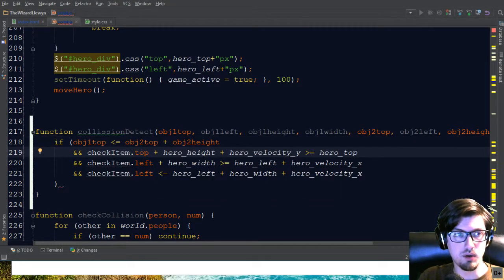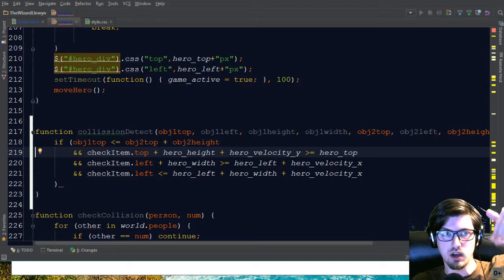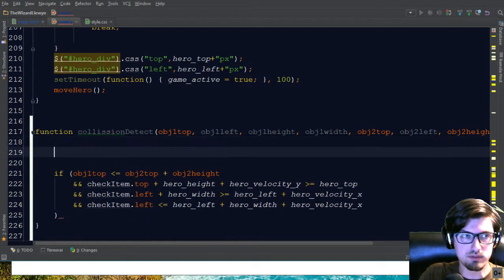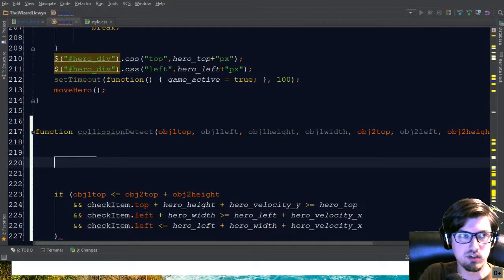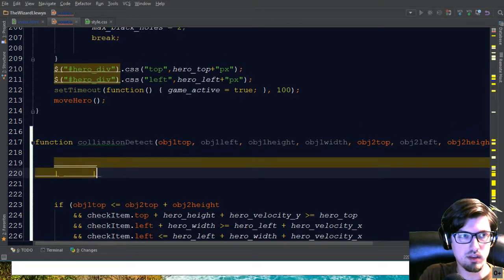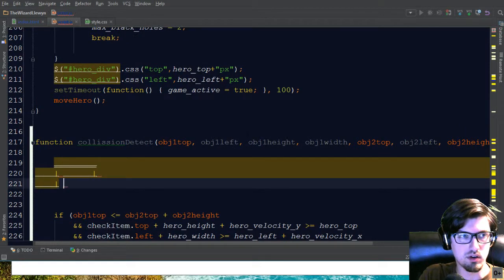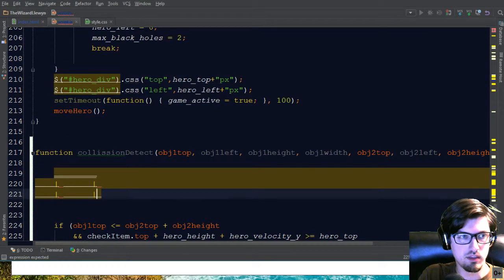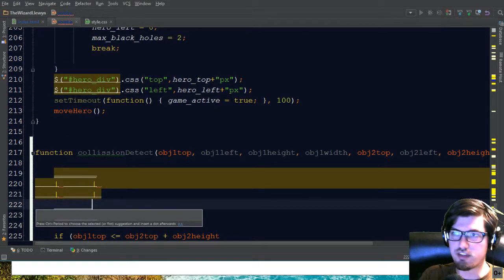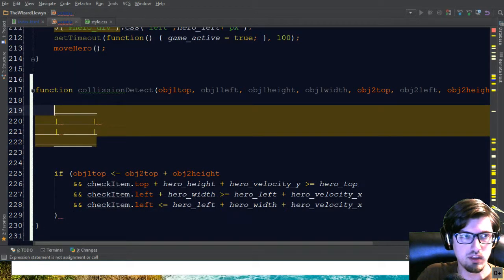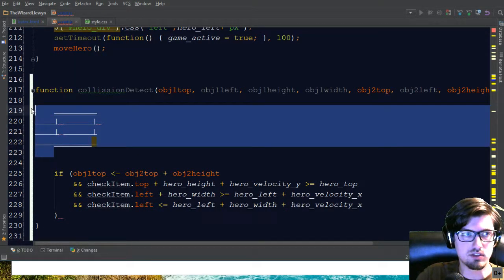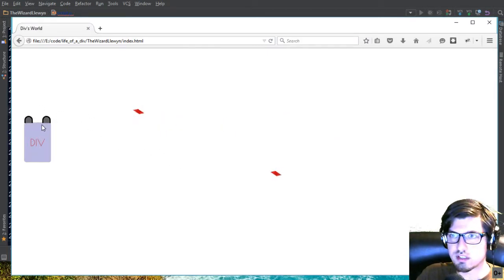All right, so this would mean that the top of my object, because the y coordinates in HTML are always positive going down. So I probably should get my whiteboard out for this. So for example, if this is my box, this is the top. This is top plus height.